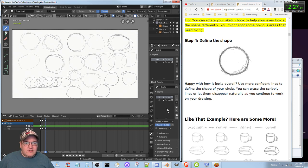Although she did say she was using her non-dominant, or her left hand. I'm right-handed, right? So my dominant is my right hand, not my left hand. And if I do it really loose like this, actually this isn't that bad if I'm not gripping it too tightly and I'm just doing it in a single stroke.